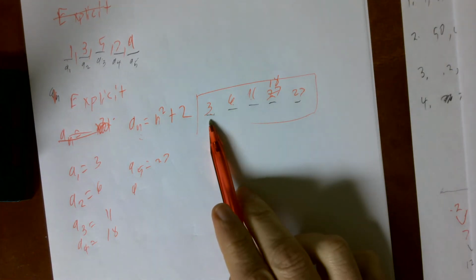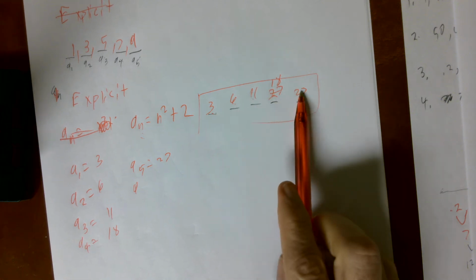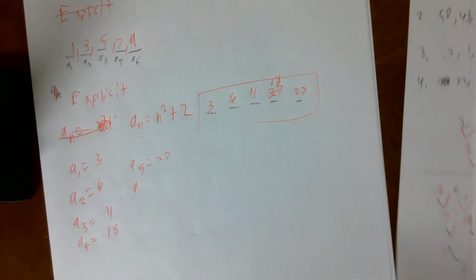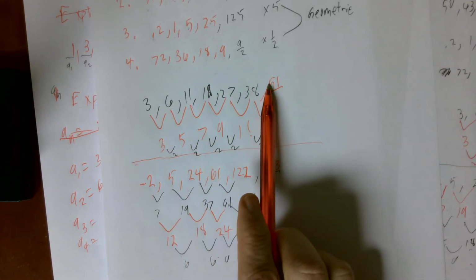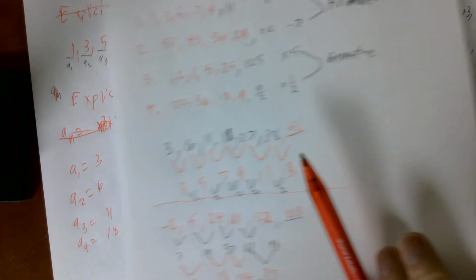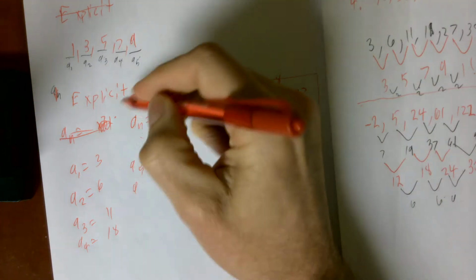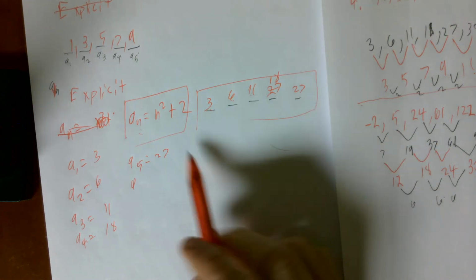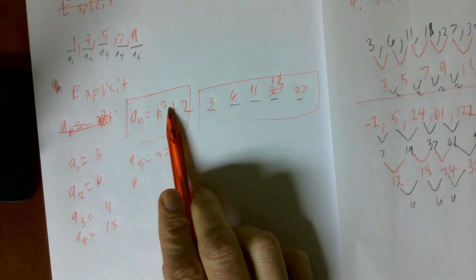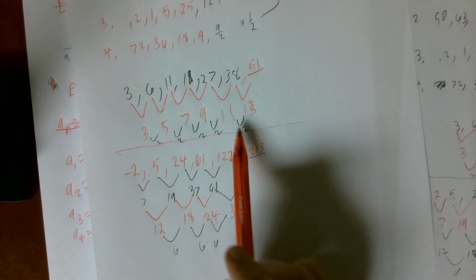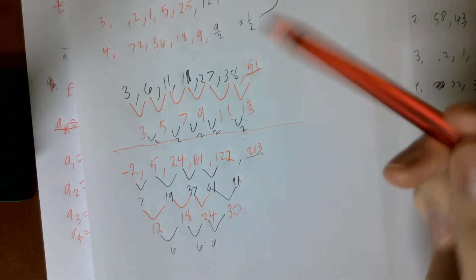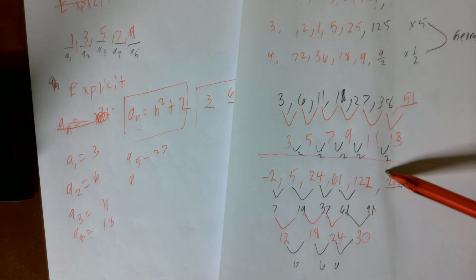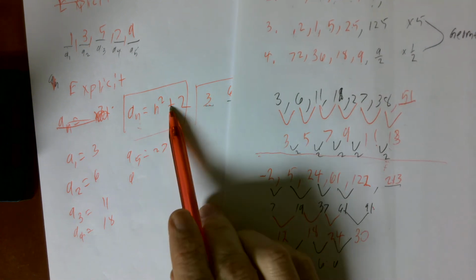Now, if you think about these numbers, if you say 3, 6, 11, 18, 27, you're thinking those might look familiar. Well, there's a reason they look familiar. Remember this thing where we had to figure out the next term? The reason I wrote this explicit formula, notice that formula has an n squared. And when we were finding out the next term, it took 2 rows to figure out what was going on. Well, that's not a coincidence. If it takes 2 rows to figure out your answer, that means your formula is going to have an n squared.